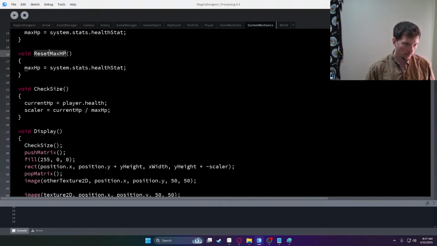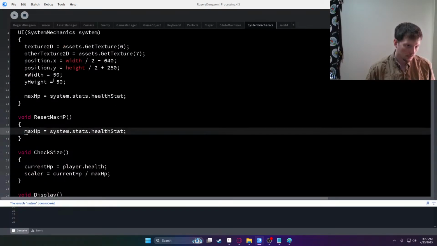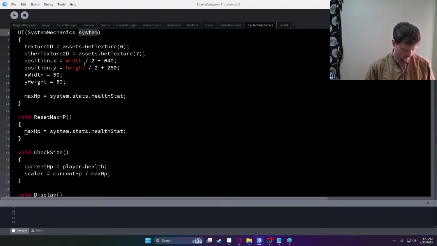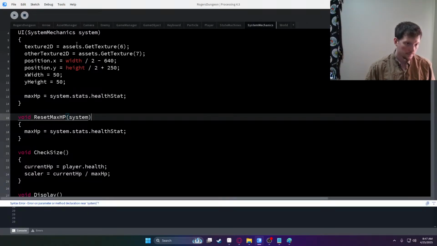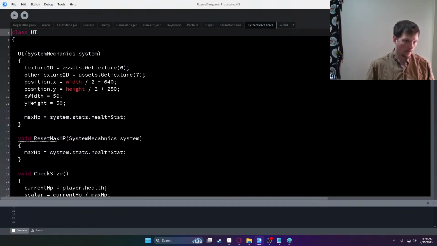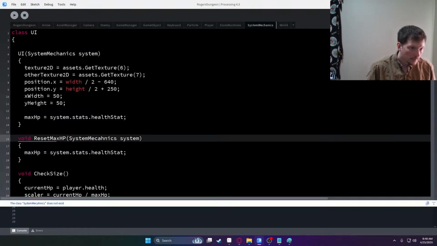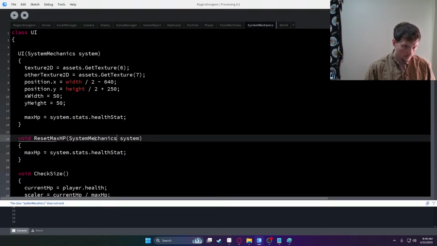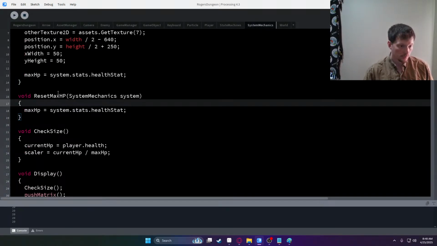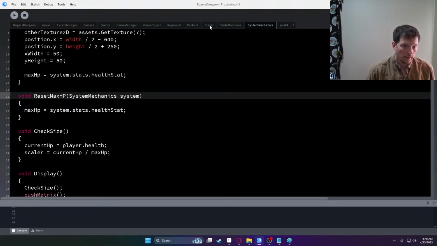So on level up, we want to call this system. It's a system mechanics object. Spelled it wrong. Alright, so we want to call that level up.